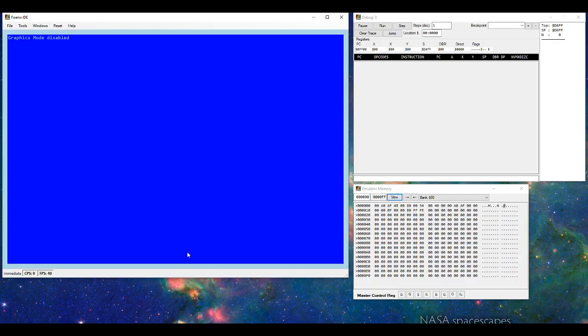I'm here to give you a quick tour of the Foenix IDE. The Foenix IDE was built to emulate the C256 Foenix computer that we are currently building. The IDE has been built in C# and it's based on the NU256 emulator that was emulating the 65816 microprocessor.